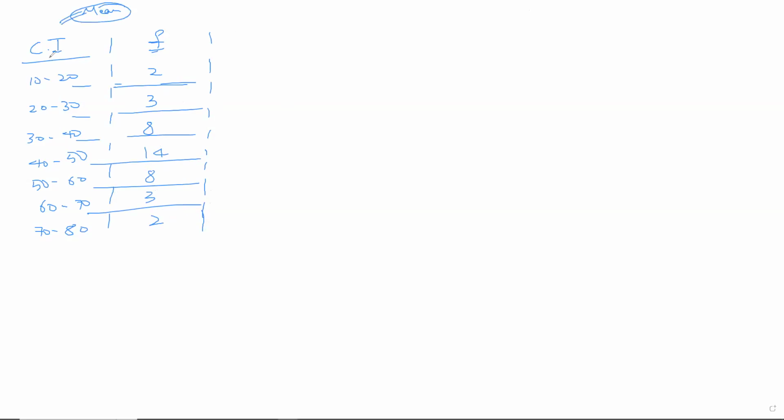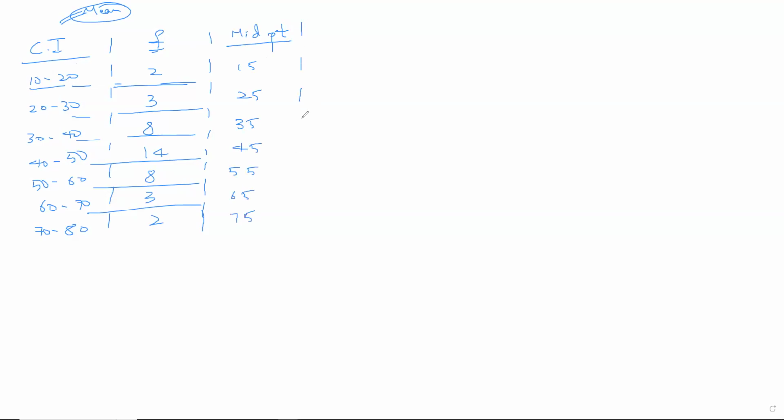Fine. Now, whenever a class interval is given, as you know, it has something called a lower limit and an upper limit. Which value to choose is always a confusion. Since there are two values to choose from, I will choose neither of them. So we come across this idea called midpoint. When do you use midpoint? Only if it is some kind of class interval. How do you find midpoint? Very simple. What is the midpoint between 10 and 20? 15. Next one will be 25, then 35, 45, 55, 65, and 75.